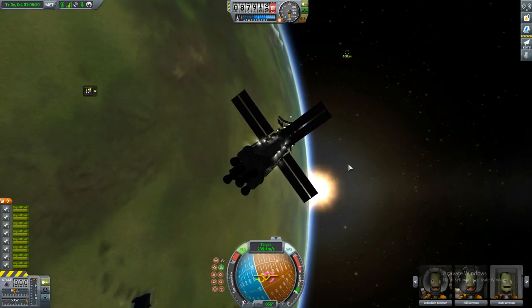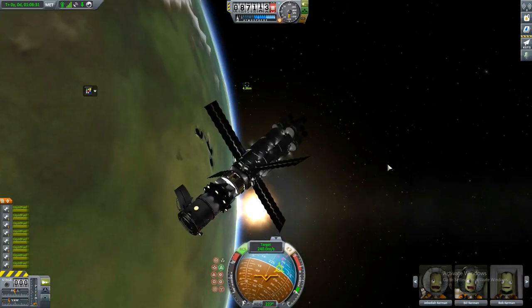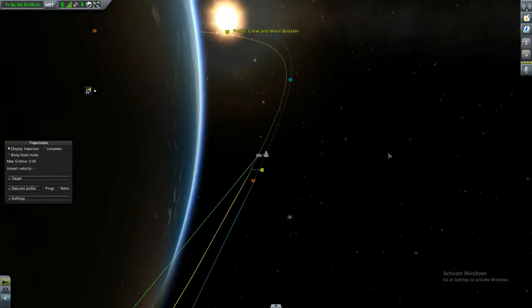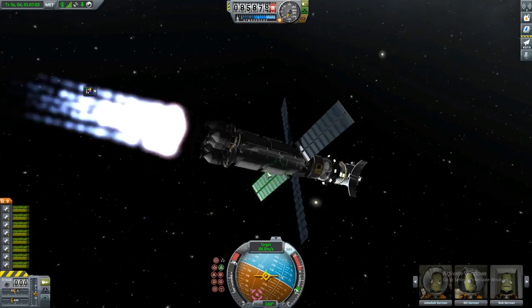Guys, now that we've gotten our booster and our Mars habitat and rover into orbit, now we can dock them together and get onto Mars. So I'll come back after I've docked this, so enjoy.